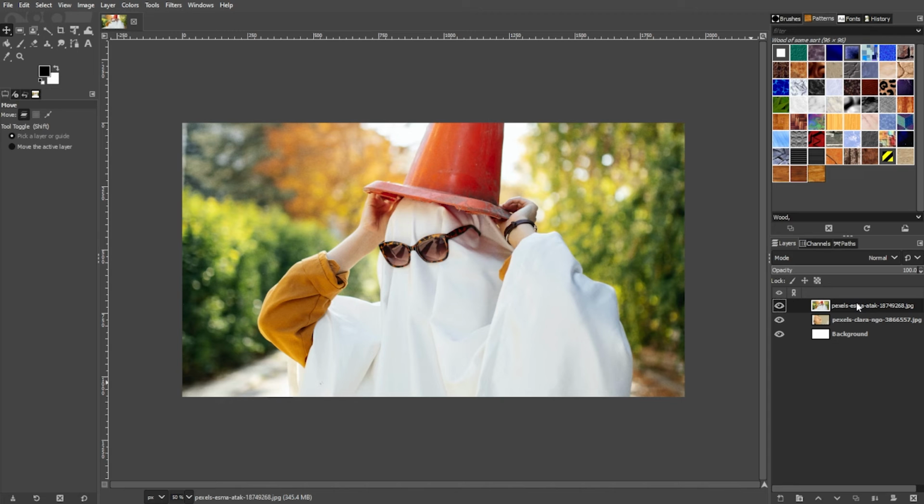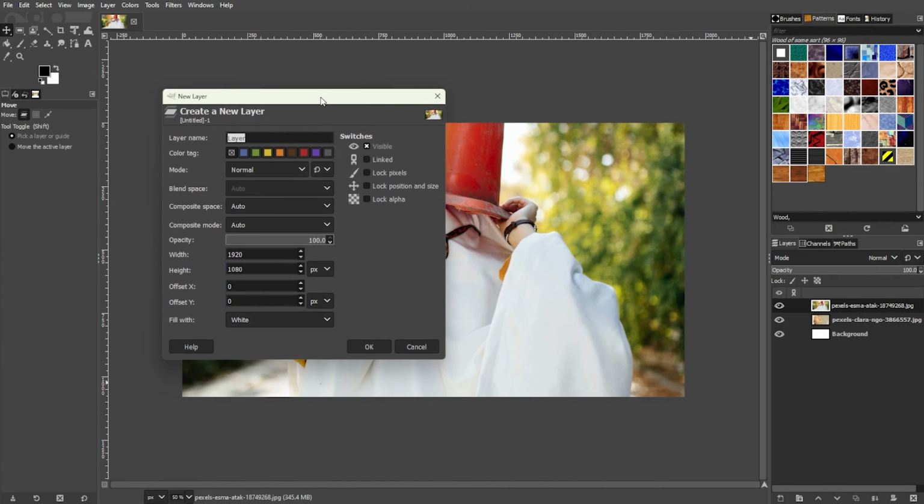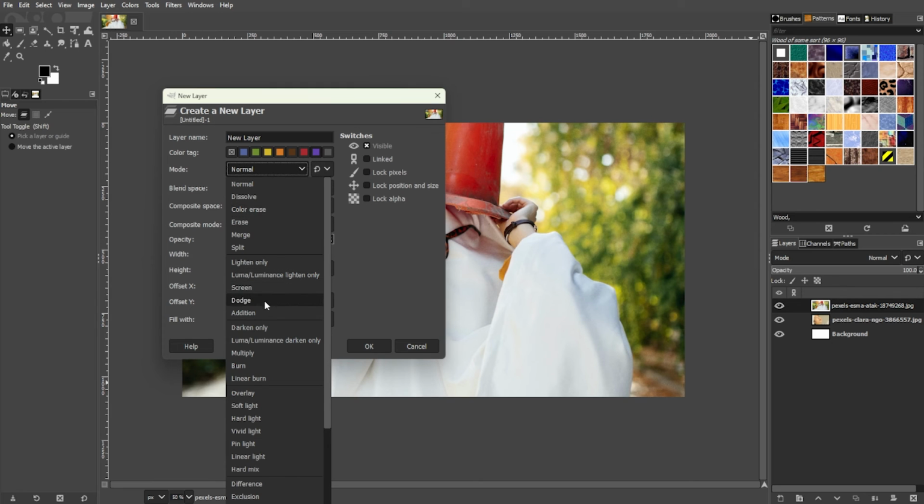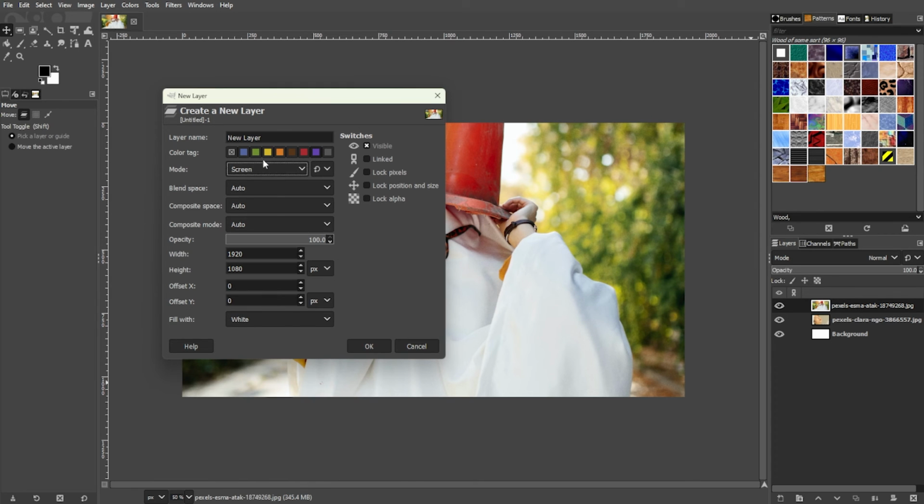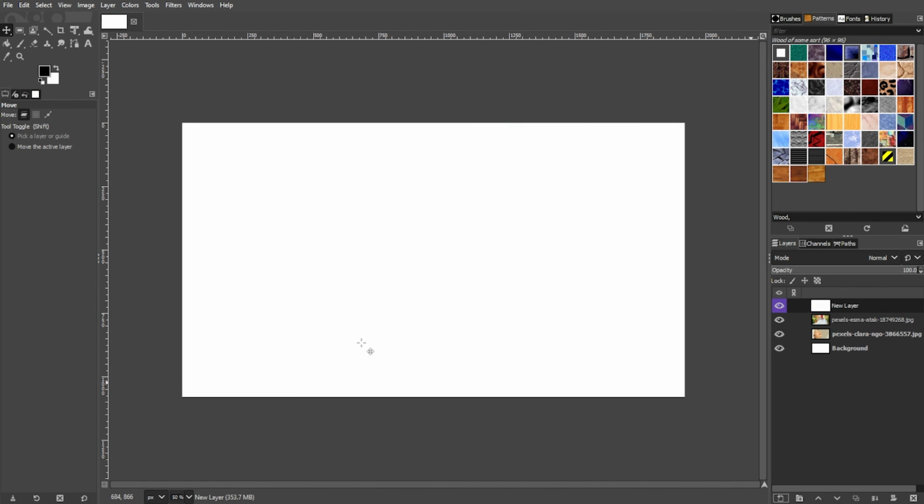If you would like to add a new layer, go to the bottom of the Layers panel and click the Create a New Layer icon. In this panel, you can change the name of the layer to whatever adjustment that you would like to make. You can also categorize the layers by color so you can easily keep up with the existing layers. You can also change the blending mode of the layer here, but if you're not sure about it, you can still do it later and leave this parameter on default. Now, simply adjust each parameter according to your preferences. And once you're satisfied, you can now click OK.